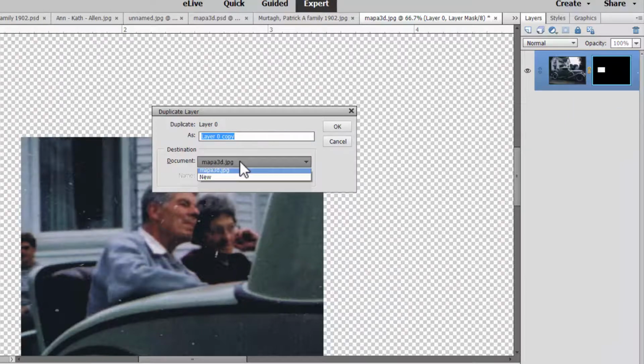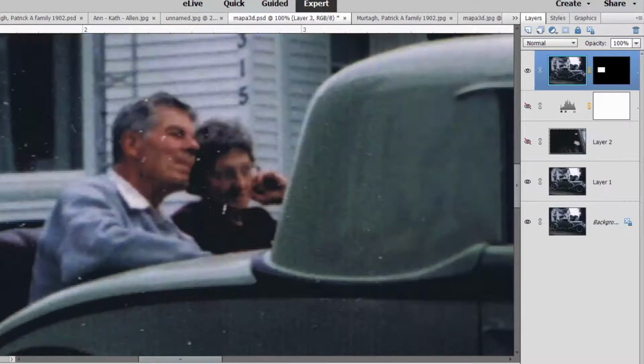Duplicate layer. There we go. So now you can see there's the parent. So again, we're going to just select the mask with our black brush. We're going to brush out any areas that we don't worry about. So we're just wanting to concentrate on the face.